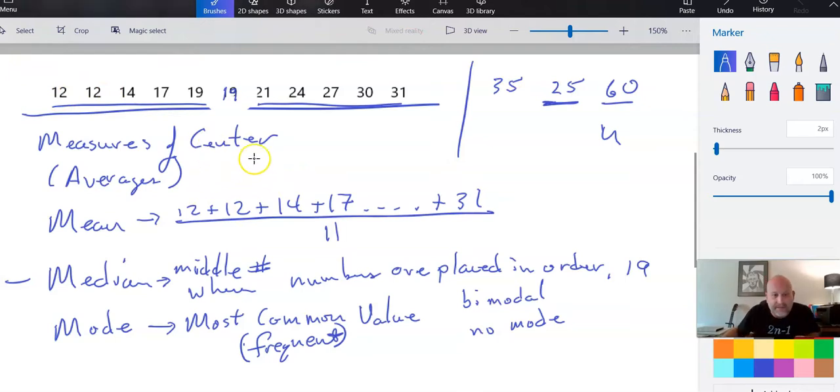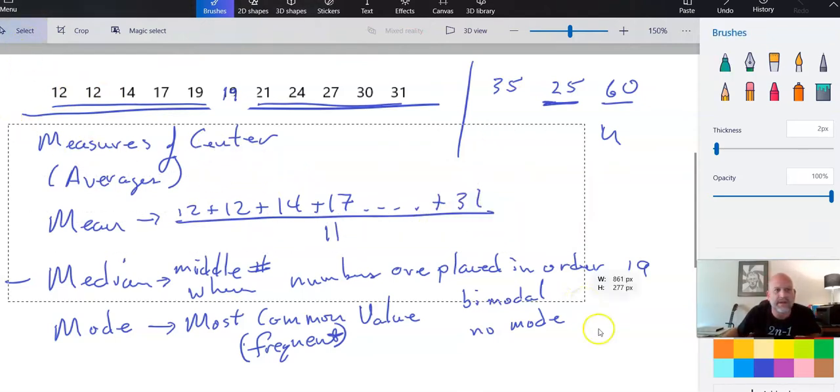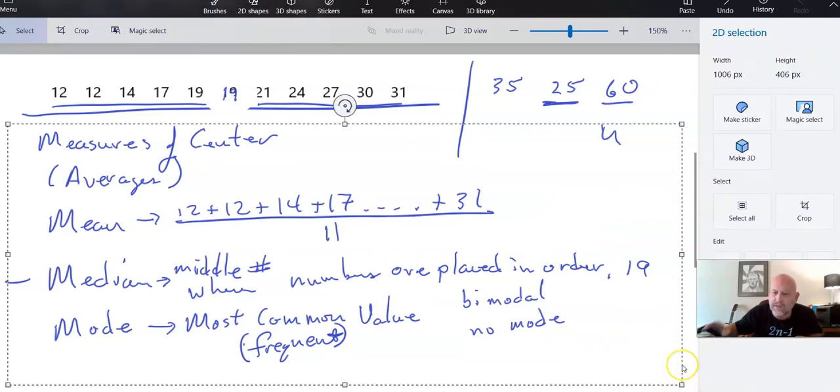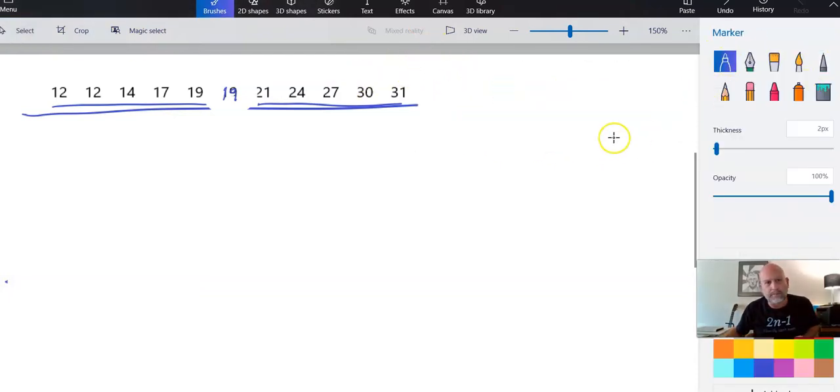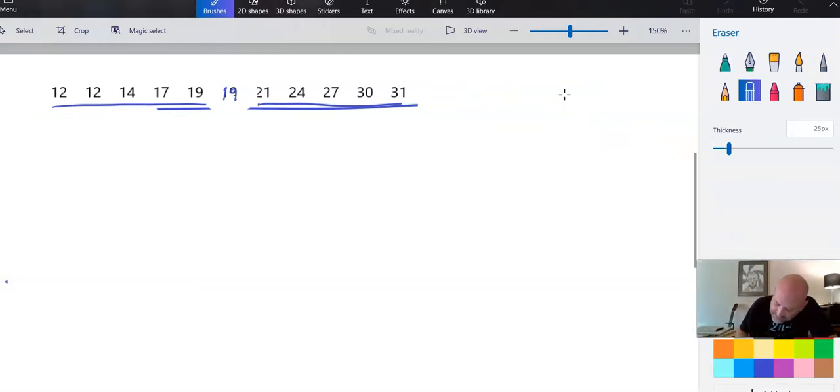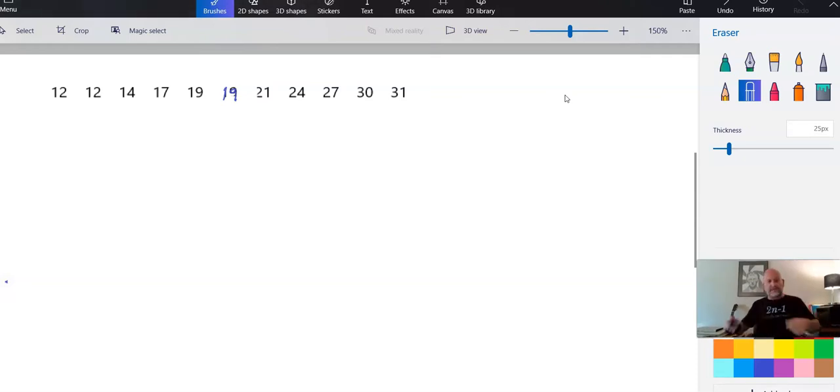Now, what I want to do next, let's see, how do I want to do this? I'll do it this way. Let's go ahead and erase this. I want to talk about box plots and 5-point summaries. Let me get this off of here too. Okay, so we can just reuse this data. Let's see if I can erase these underlines here. Trying to do it without erasing the numbers. I guess I do have some skills. They don't hand these degrees out to anybody.